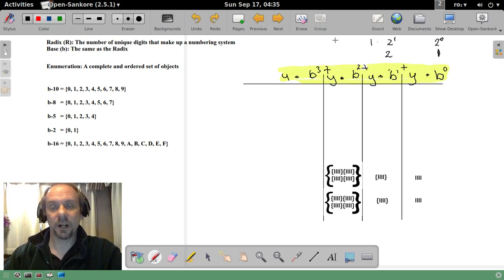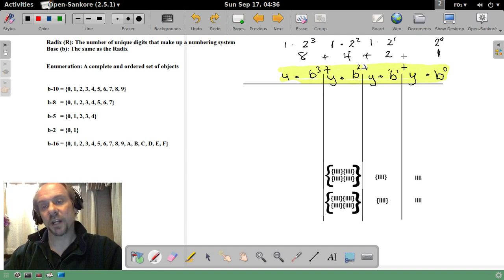Here we have 2 to the second, which is 4. If I have a number in this column, I have 1 times 2 to the second, which is 4. Here I have 2 to the third, which is 8. So if I have a number here, I have 1 times 2 to the third, which is 8. All these are added together. So really what the 1 does is it turns binary on and off. The 1 turns on that column and allows us to add it. Other than that, it's just straight positional value.